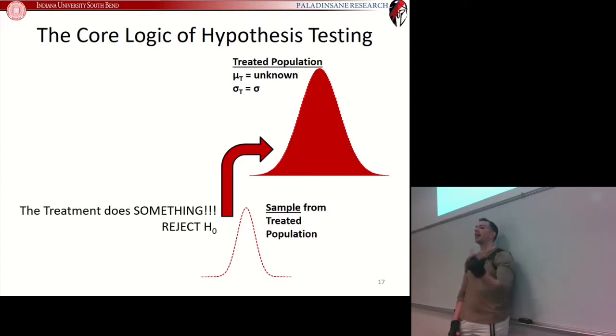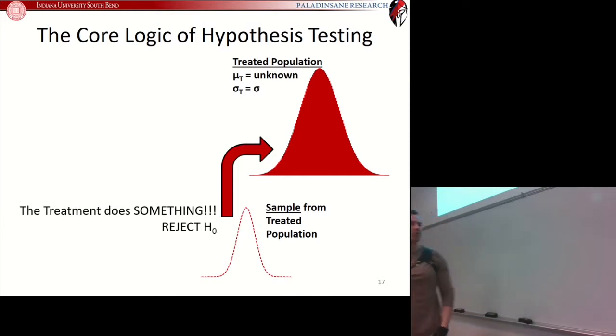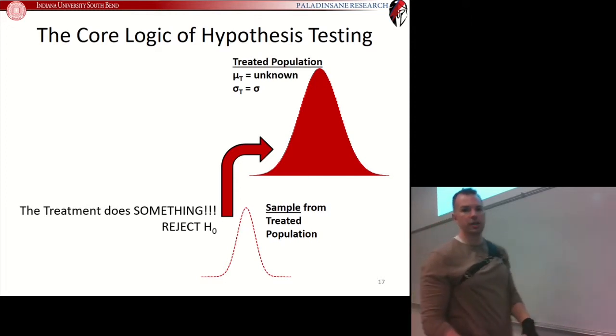And then occasionally, and I hate when they do this, you will read about failure to reject the null hypothesis, where it's not that our treatment does nothing. So just be prepared for some double, triple negatives. Don't let it throw you off. If you reject the null hypothesis, you reject the idea that your treatment does nothing, that means your sample has changed and it belongs to that new treated population.